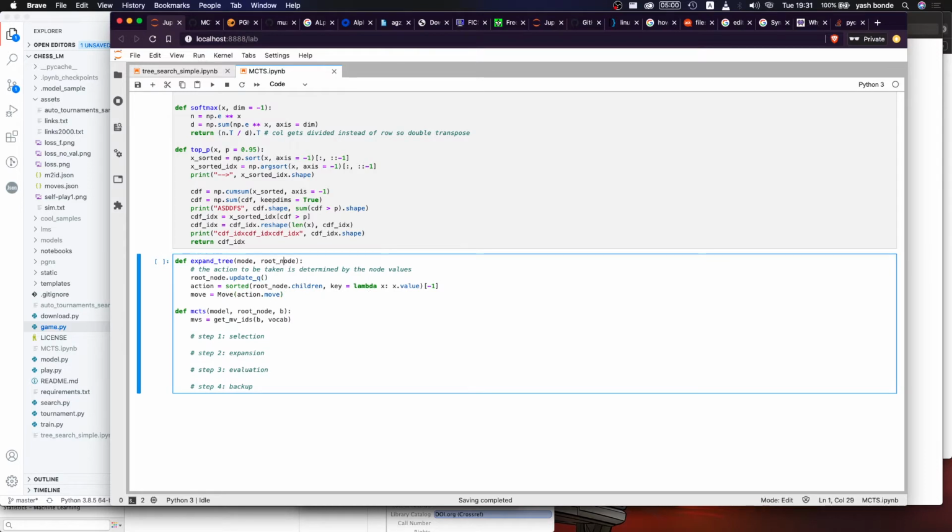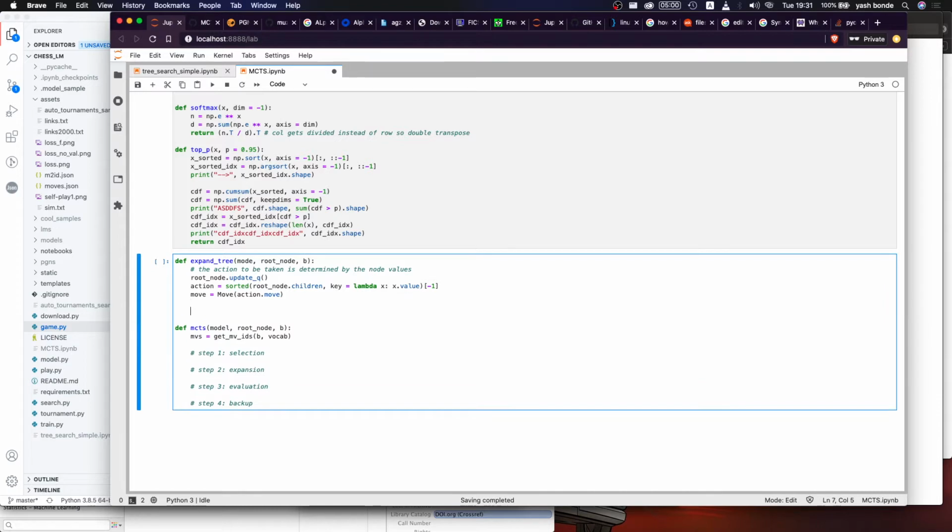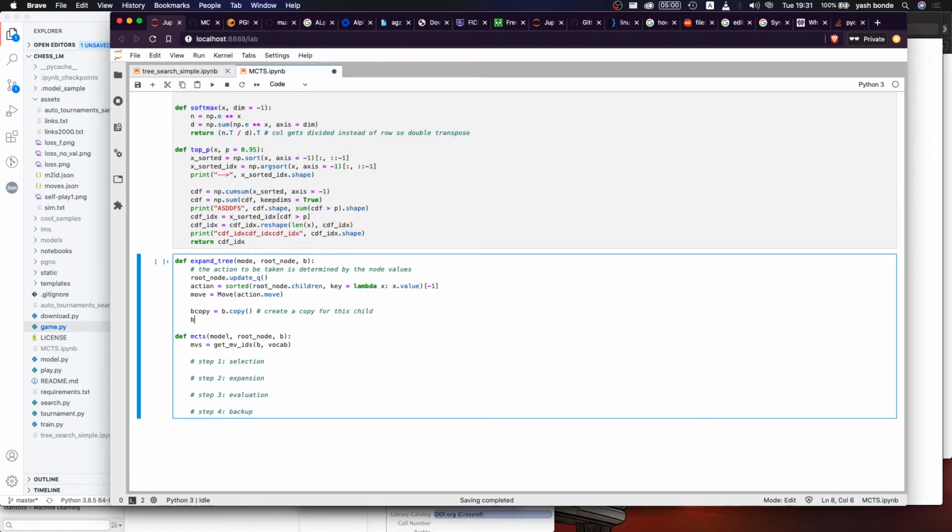Okay. Then I also need a board. What I then do is a B copy, which is board copy. Create a copy for this child. Now we do a B copy dot push move. No, I think we messed up somewhere.